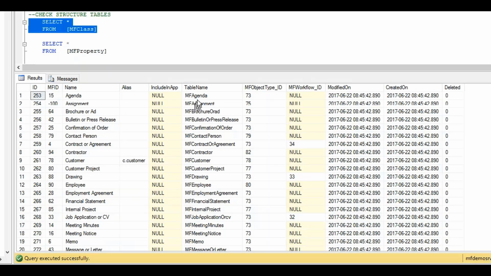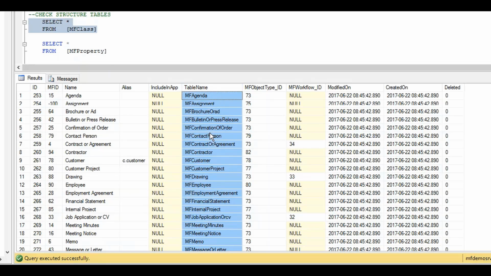Most importantly, we have a table name. This column is automatically set by the synchronized metadata, but it is a customizable column. This is the table name that it will use to reference that particular class of data.